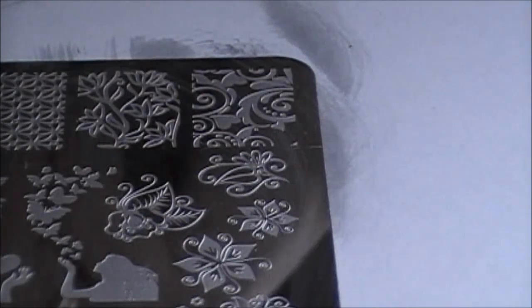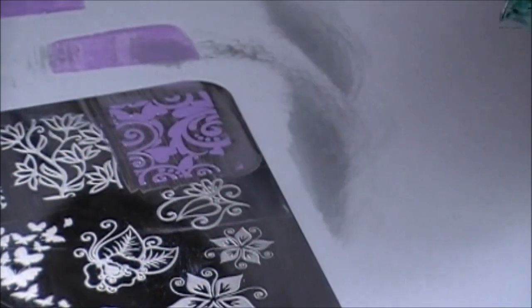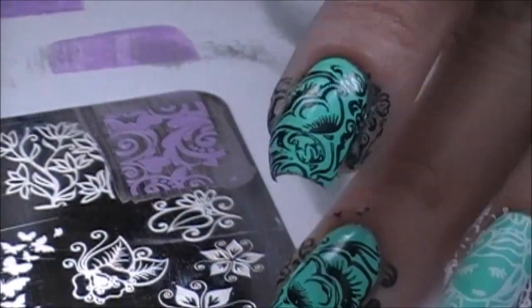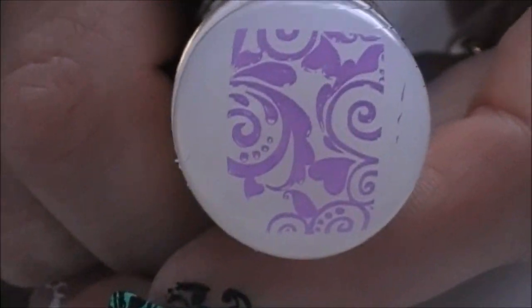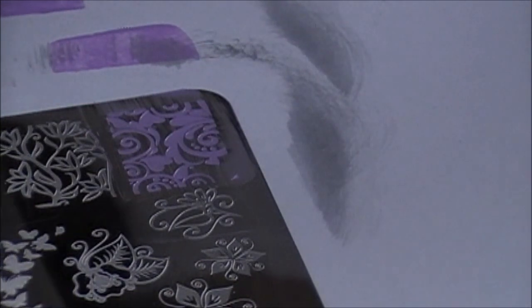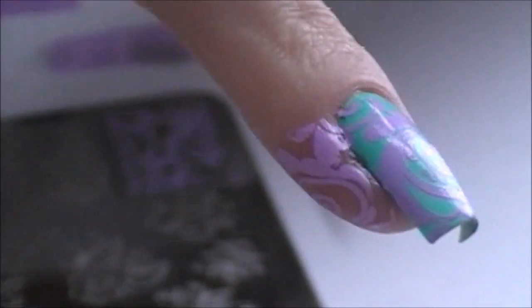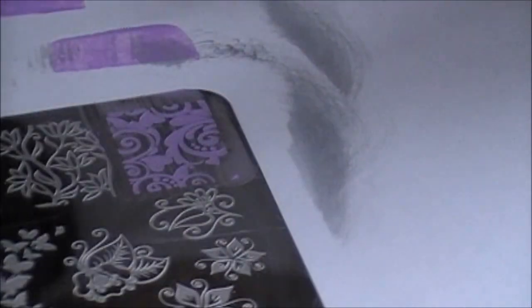Now this is DIY stamping polish I'm using, and I'm going to actually switch out the scrapers, and I'm going to use my go-to scraper. Only because I don't have those taped together, they're shifting around. Using this one right here. And yes, this color really clashes with the color that I painted on my nails, but it's okay. My stamper here. Wow, look at that. Perfect. Look at that. Worked amazing.